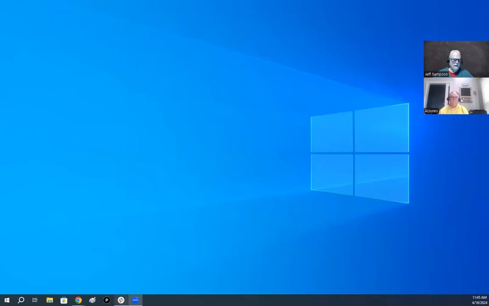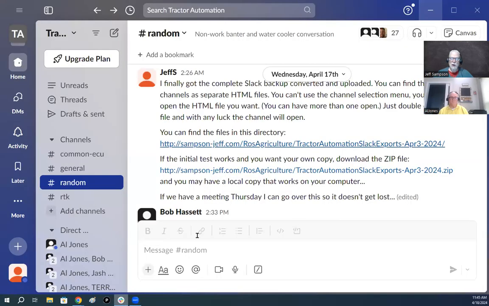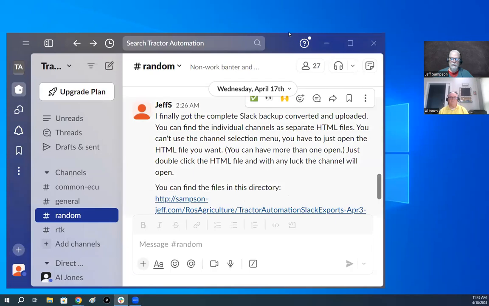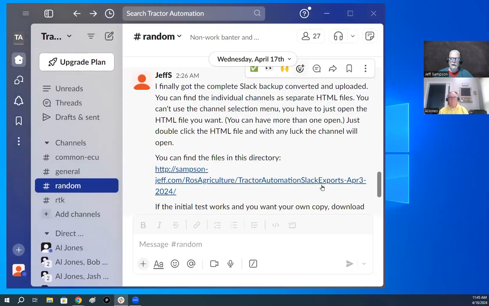So let me go to screen share and say screen 2. Now let's see if this is going to work. This one. So I posted this message, and these pictures are probably going to be in the way. I'm just thinking ahead here because I know those pictures will be in the way. This is the thing I was talking about with Al. How do you set the scroll stuff? But let's see if I do it right now.